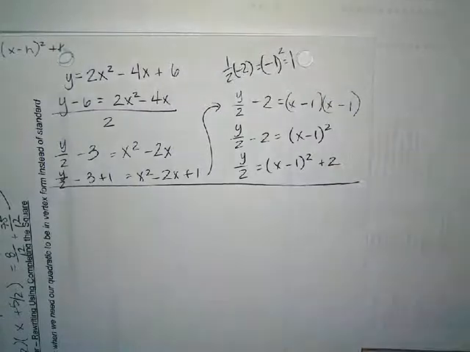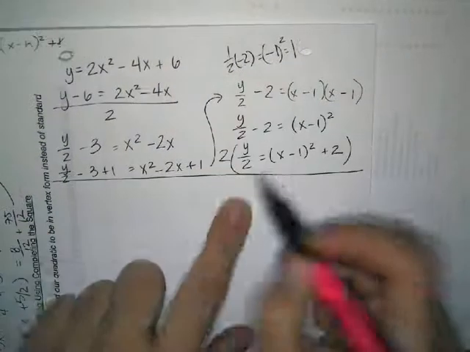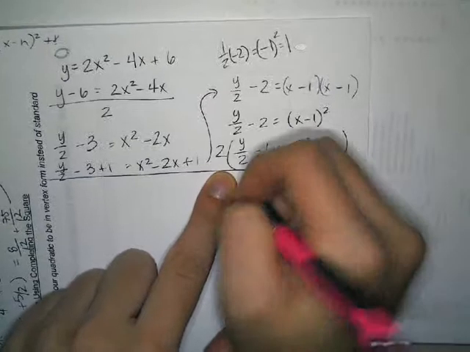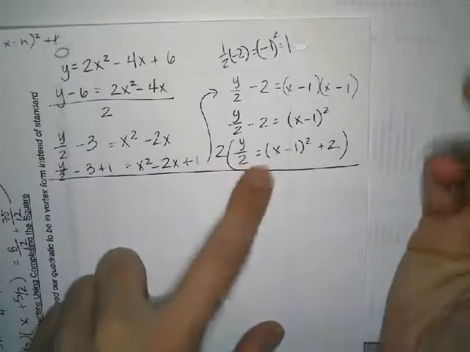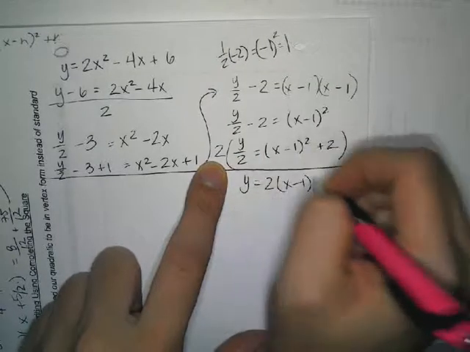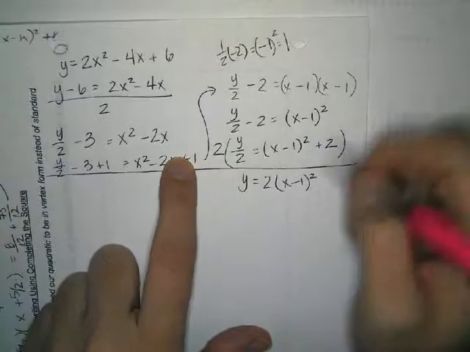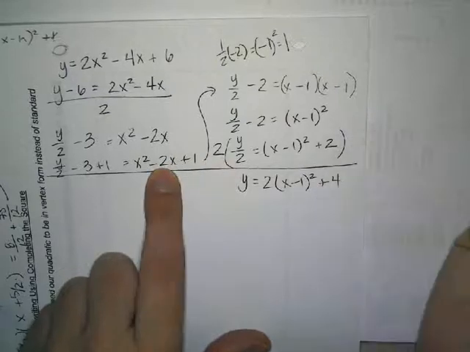And then what's the only other thing attached to y still? Yeah, it's being divided by 2. So how do I get rid of division? I multiply. So we're going to multiply everything by 2. When you multiply everything by 2, it cancels out the 2 here, which we want. So we just get y. And then when we multiply this parenthesis by 2, we're just going to stick it in front. Like that. Okay, so we just multiply them together. And then 2 times 2 is 4. And you're done.